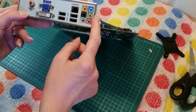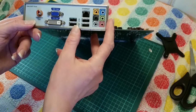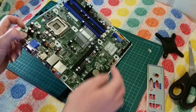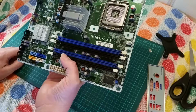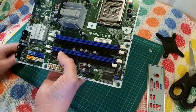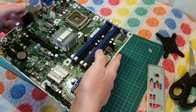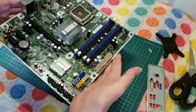So let's put the back plate on. So what we have, digital audio out, isn't that in camera? Not really. Digital audio out, VGA, DVI, a couple of USB, a couple more, internet, and the old sound bit. So no idea on this make. Oh, here we go. IPIEL LA3 motherboard. Could stick some power through, get a cheap socket, and end up with a mediocre computer. Who knows? But that was a 99p.